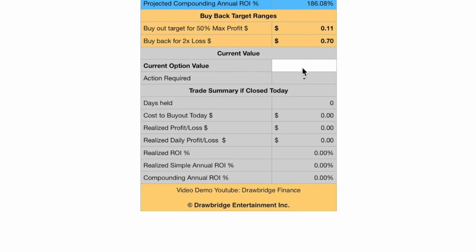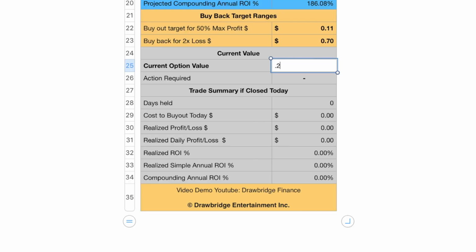This white cell right here, that's the only data entry we can put in, and what we're going to do is we're going to put in a value. So we wake up tomorrow and the option price is a little bit cheaper, say 22 cents. So we put that in and oh, it's not working. Now I'll tell you, you can't really do this on day one because it's calculating the date.